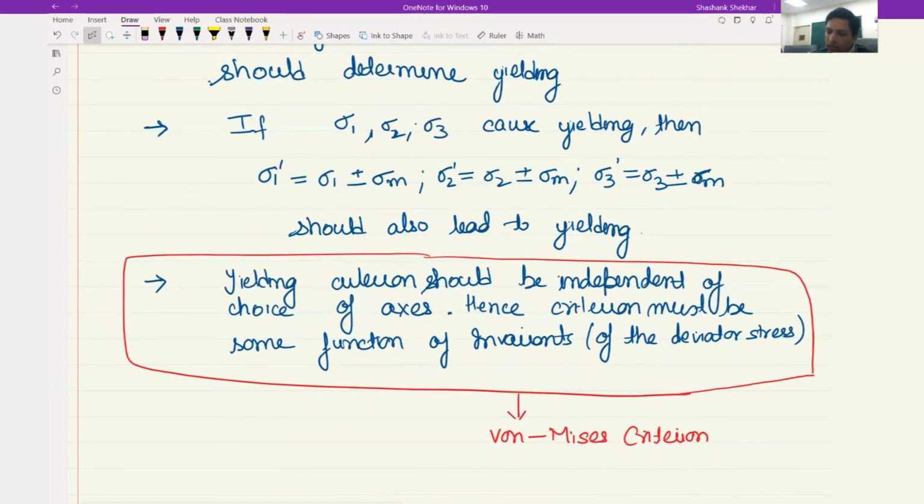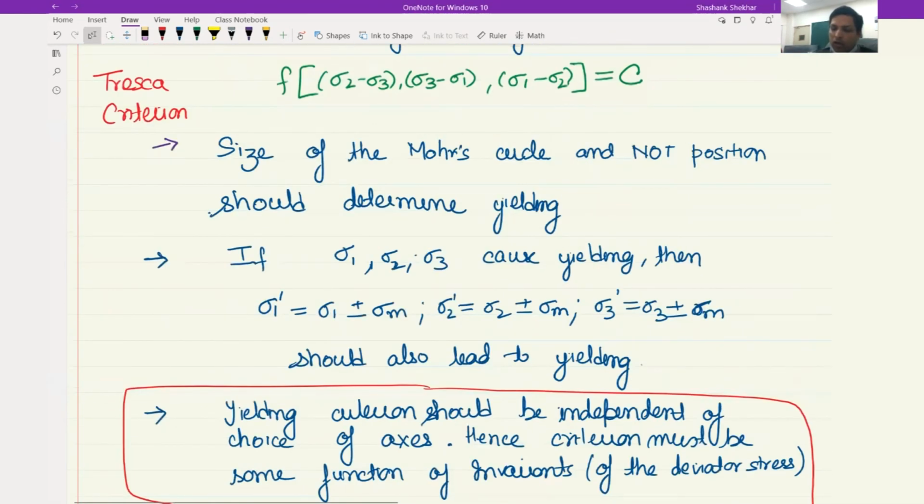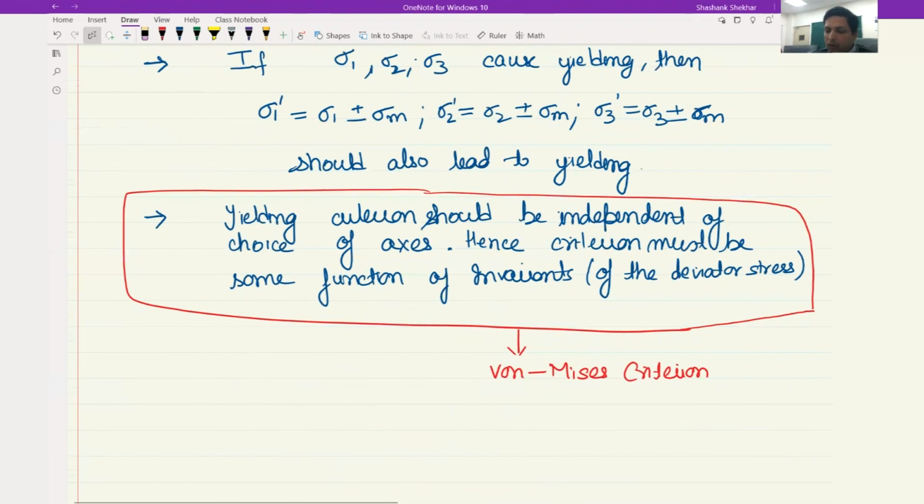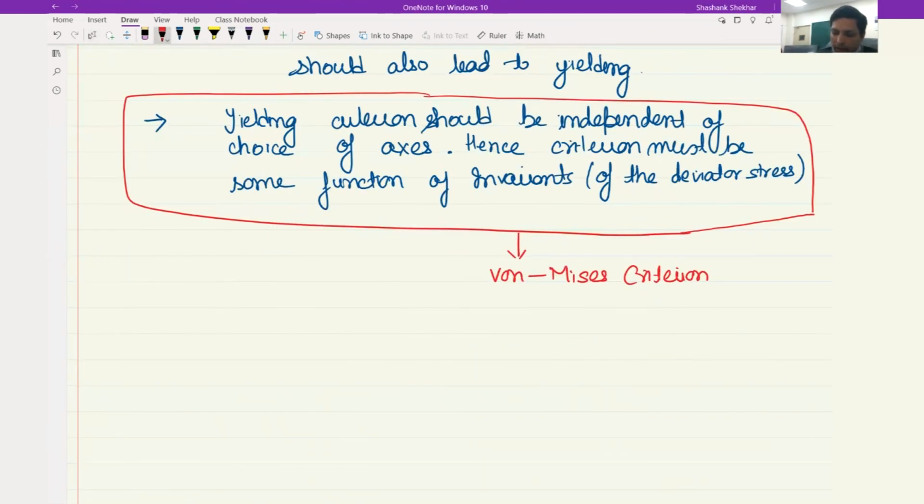So we will look at the derivation of, not the derivation, but now that we have this equation, we will be able to jot down the von Mises criterion, and also based on our primary understanding, we will be able to jot down the Tresca criterion, and then we will see whether they satisfy all the conditions and how they relate with the yield strength and the shear strength of the material. And along with that, we will also look at another yielding criterion, which is the Rankine criterion. Although it does not satisfy all this, and we will see which of the ones it does not satisfy.